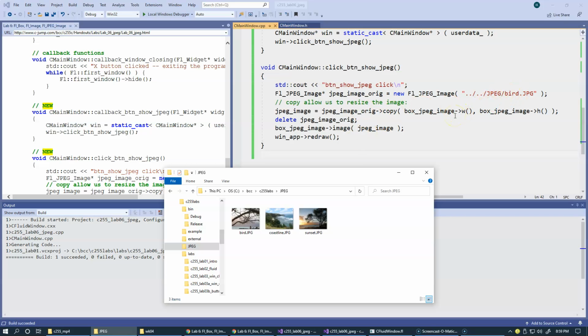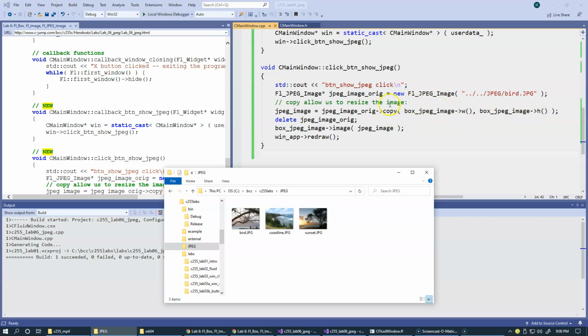So what we do next is that we have to fit this picture inside our box. And the dimensions of the box, by all means, are different from the original size of the JPEG. So the way to resize the image is to use the JPEG image object that we created to make a copy with the corresponding width and height.